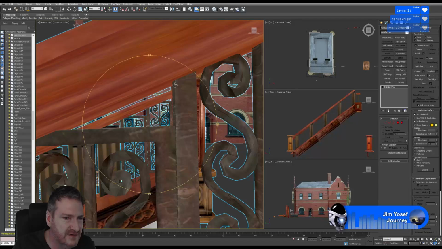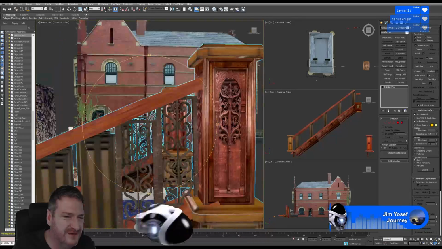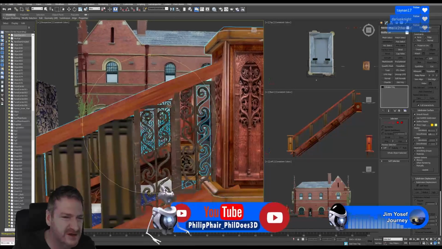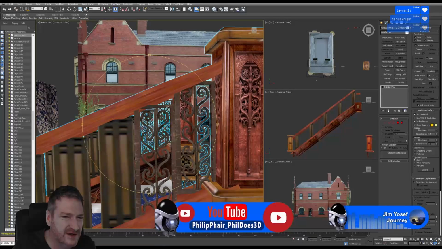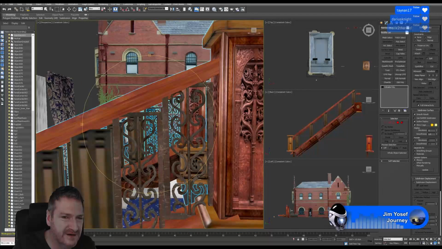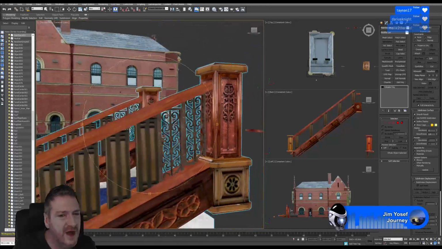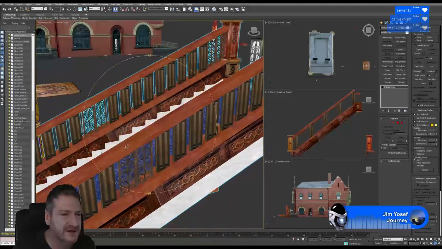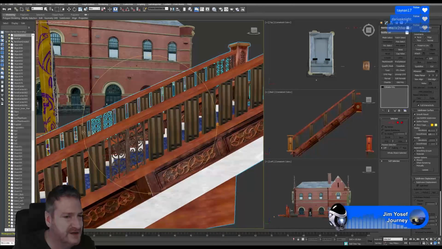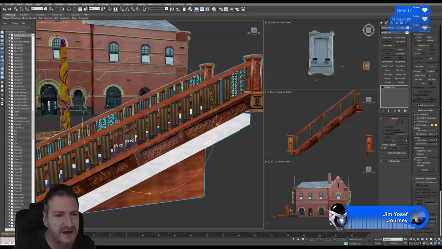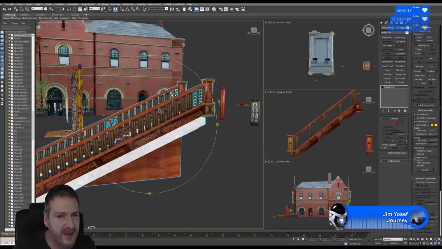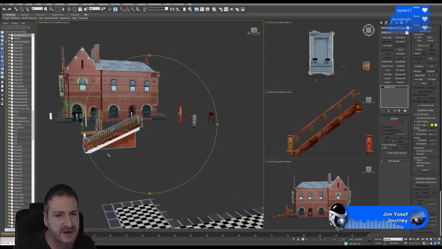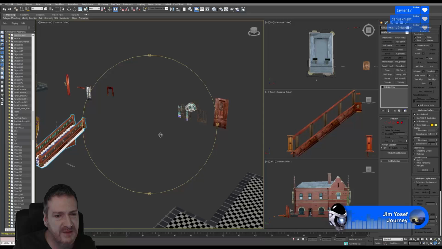That's not great though. When a designer put these stairs together, they wouldn't really do that. You wouldn't leave a little gap in there like that. You would make the wrought iron go all the way up to the top of the rail. And while it's not terrible, it's not correct either. Again, I did it this way back in 2011 to save on poly counts and texture memory. But I think it's probably better if we do it the right way. So as we're updating all of these, we may as well do it the right way.